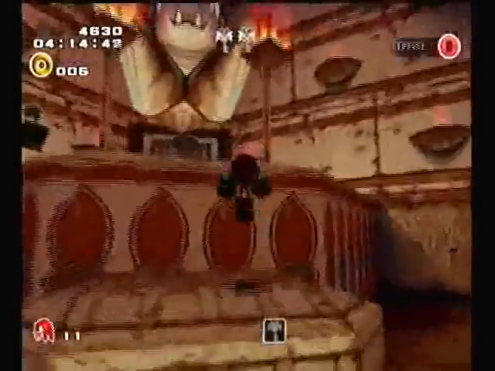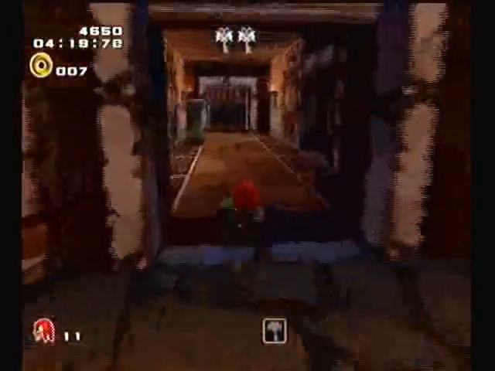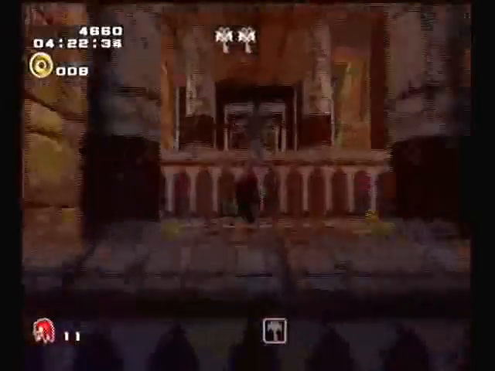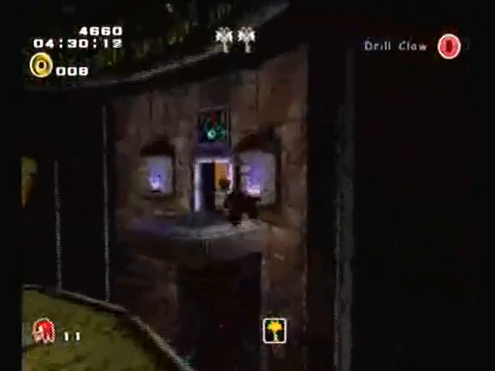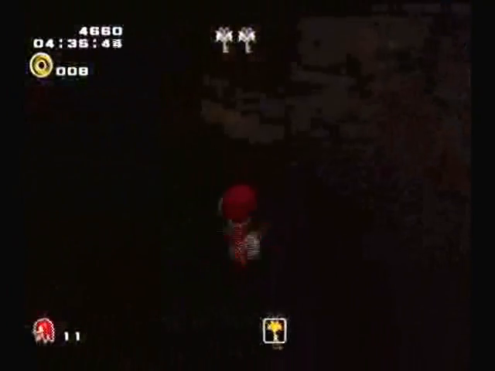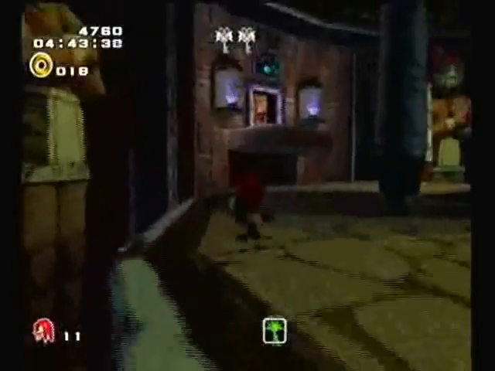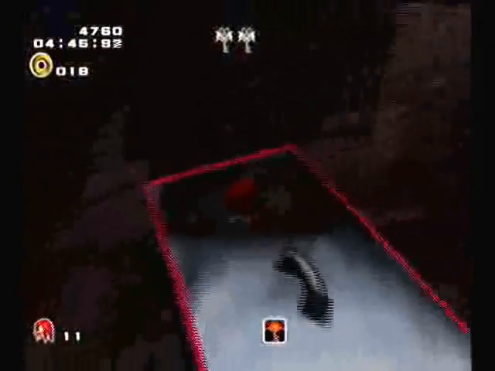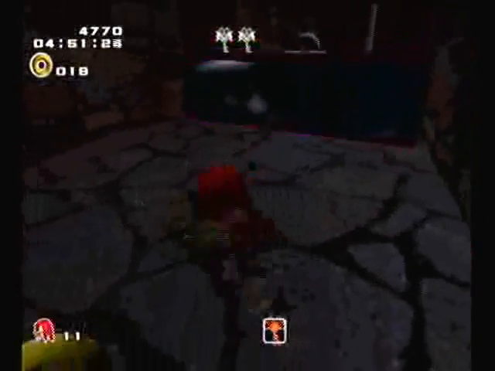So, let's see. We got one more left. It's either in the middle or in the blue section. Flat scorpion. There's scorpion designs on some of the walls here, so maybe we have to dig into one of those and find it. Alright, cool. It's in the middle here. Where in the middle? Back here? No. That's good. Nope, getting farther away. Okay, so it's over this way some more. Oh, maybe it's under here? No. That's cool.